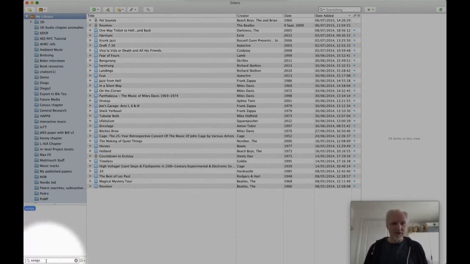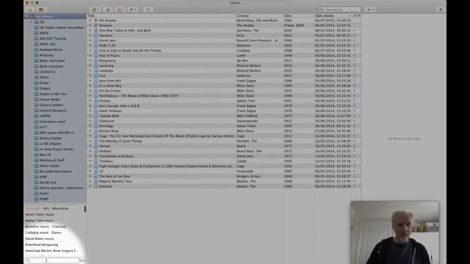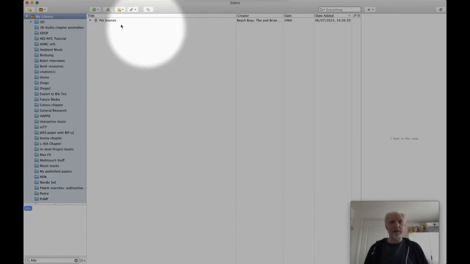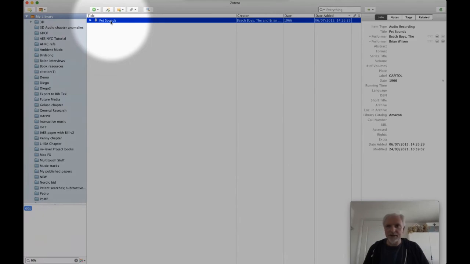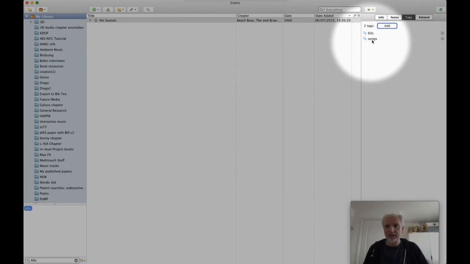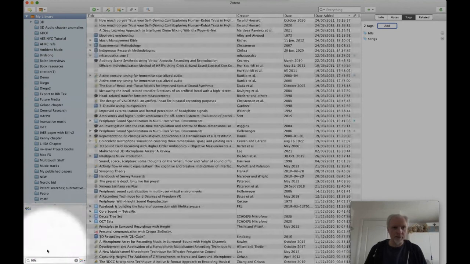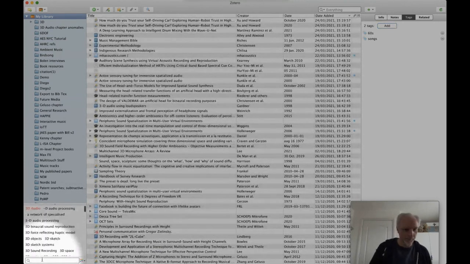But it could be that some of these songs are actually more specific. Supposing I look up 60s. Oh, look, I've got a tag for 60s. Let's activate that. The only song I've got with the meta tag 60s in it is Pet Sounds by the Beach Boys. And you can see that over here I have a tag of 60s and a tag of songs associated with that. Let's cancel those. Cancelling them is a little bit tricky in Zotero. It's that funny little menu down there, and we deselect all. So let's go back to songs.